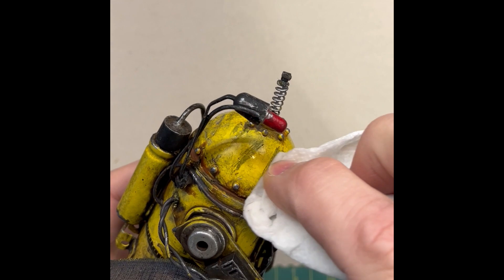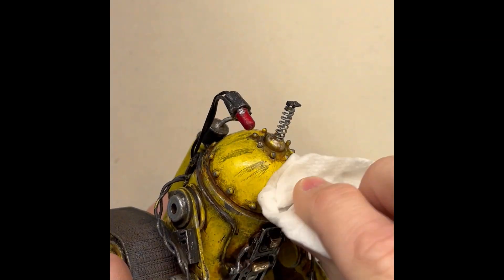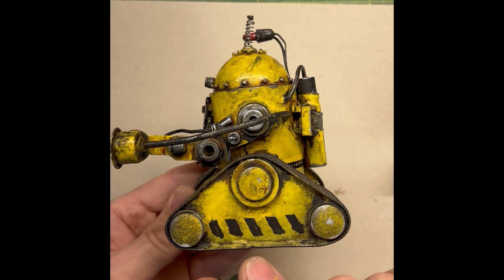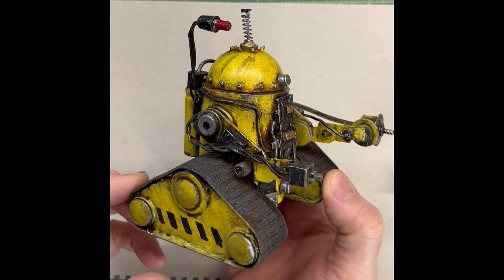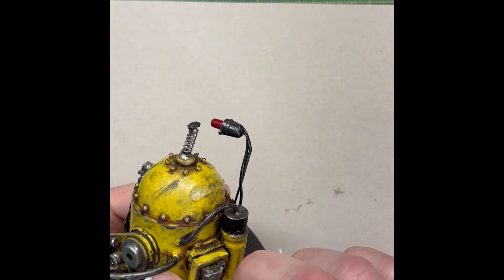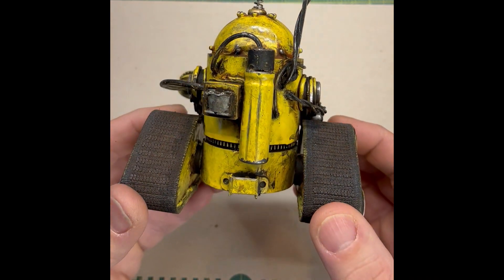After taking a look at the robot for a little bit, I decided it had a little bit too much of the grunge and dirty distressed look. So I just took a clean paper towel, dampened it a little bit, and rubbed over some of the high areas. That really gave it less of a dirty look — it still has the grunge and realistic look, but I took some of the excess off, left it in the cracks and crevices, and just polished and buffed it off the high spots.